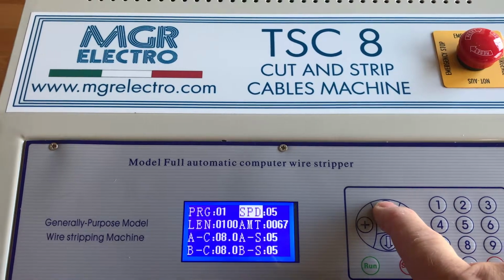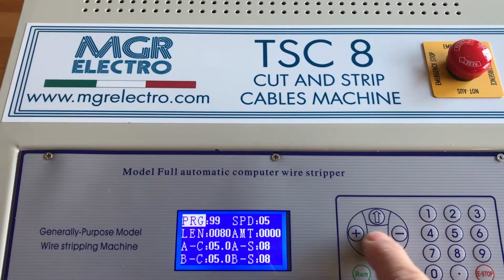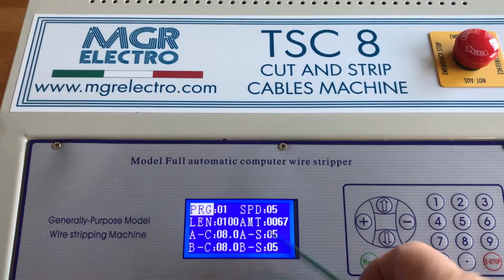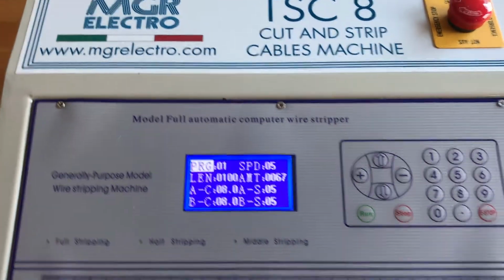So if we come up to this one, we can go through here and pick up different programs. So 01 will be the one for this particular cable, and I'll go through some of the other parameters in a minute.